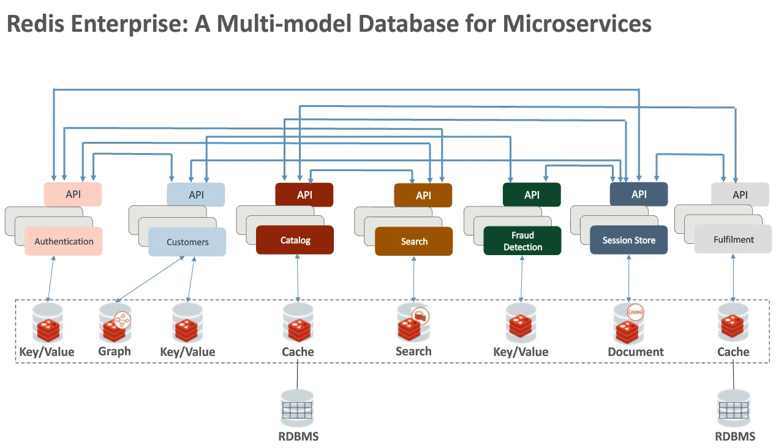The customer's API has a Redis database with a graph module loaded, but is also using some key value store to serve its API needs. The catalog could be doing some caching inside Redis, while the data is actually fetched regularly from the relational database management system. Our search API is now using a Redis instance with the Redis search module loaded, etc., etc. So this simplifies your architecture, right?